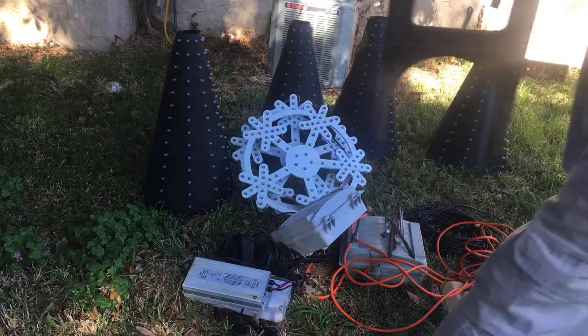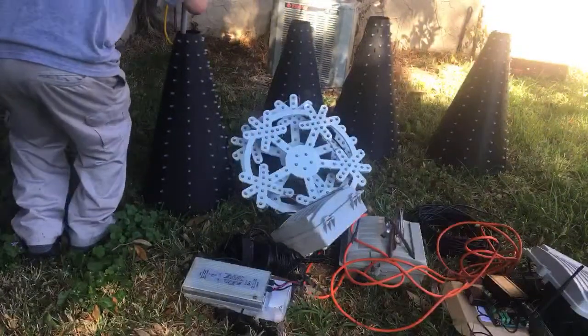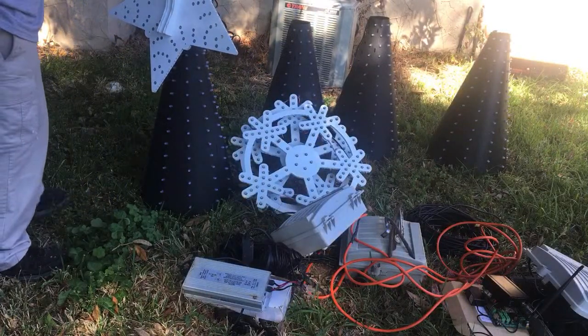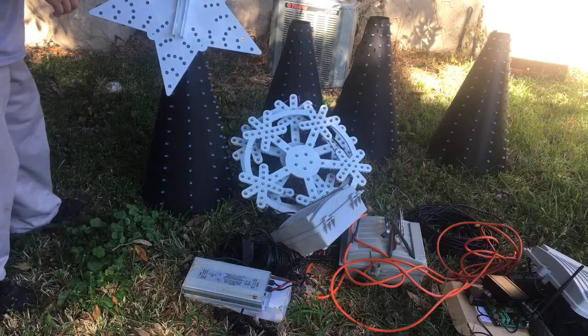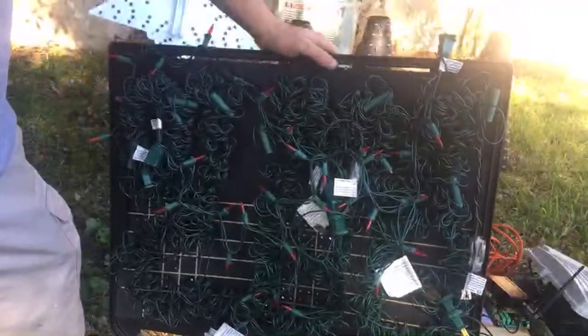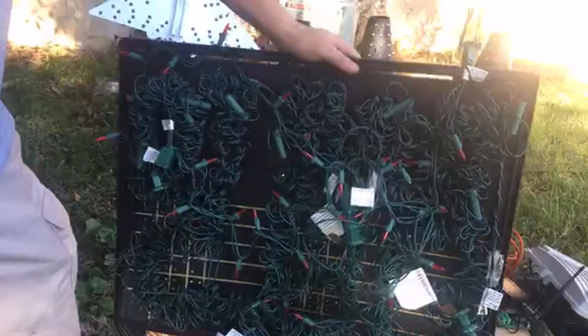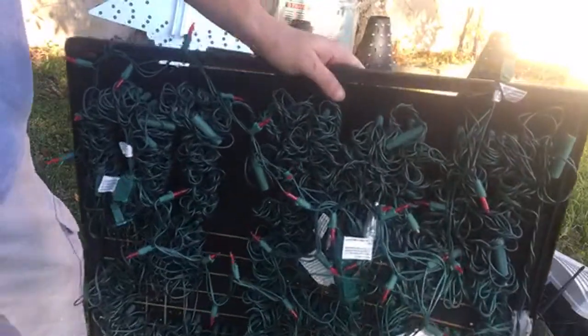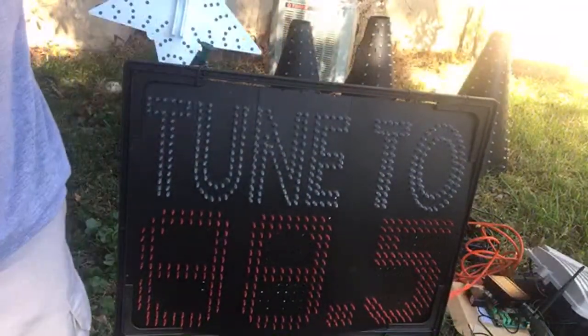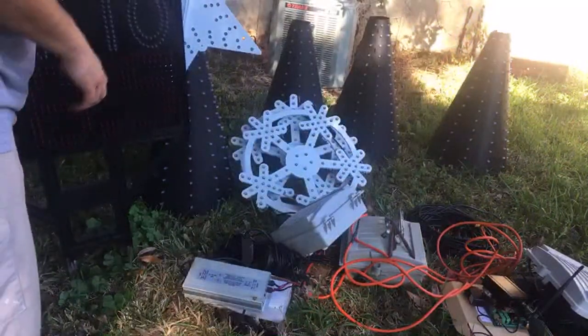Here's the star of the show. It's upside down, I think. Star of the show. 88.5. This sucker right here, I had to poke every one of those in the hole. That's what she said. But this came from Holiday Coral as well. Let's take it and stake it. And then bam. Hopefully all this stuff works when I hook it up.